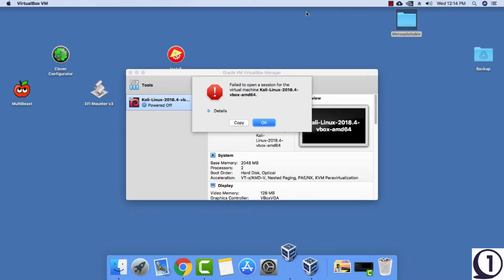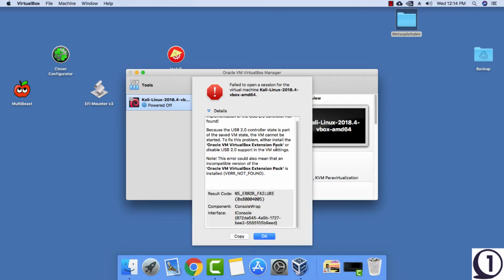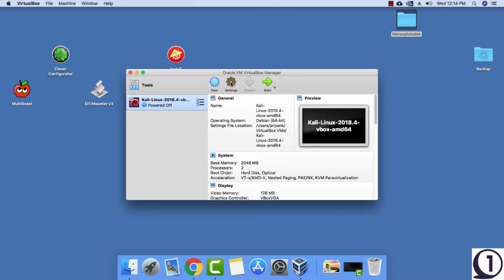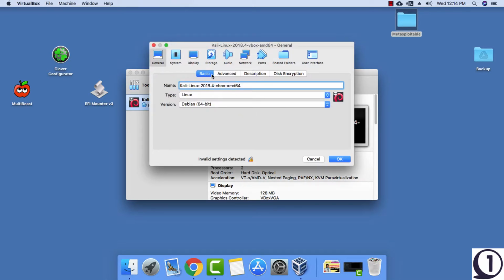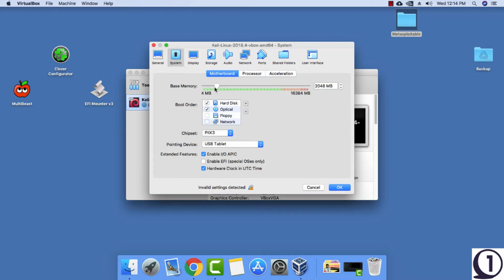So this is how it works. And if you get some kind of an error, just try to Google it, or you can ask it in Q&A section. I will surely help you. So as you can see, I have an error because I'm using OS X and USB 3 is not supported. So what I'll do is I'll just go to settings, and over here you can change the amount of memory.